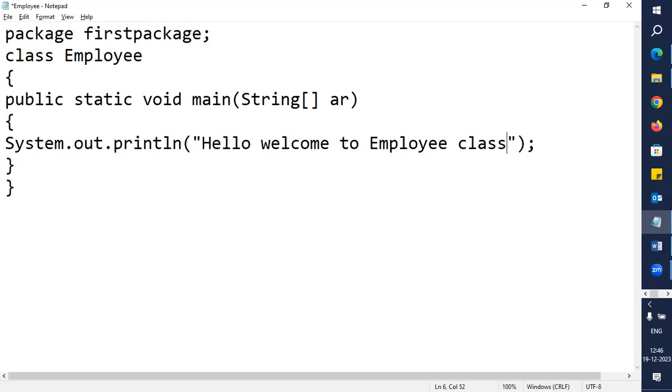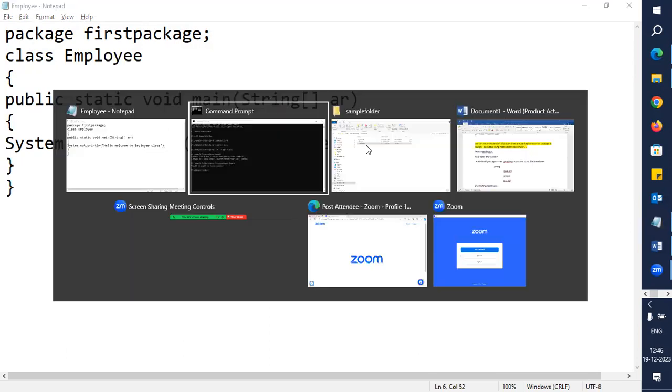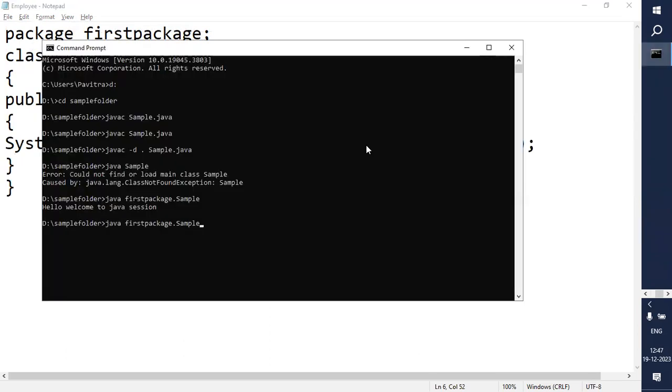Now I will save this, go to the command prompt, and recompile this program. So javac -d, again I have a package, right? So I have to use -d. And what is the name of the class this time? I'm giving Employee.java.